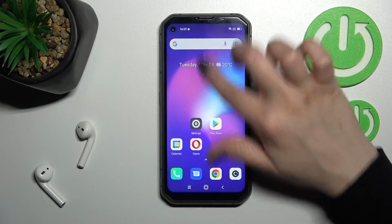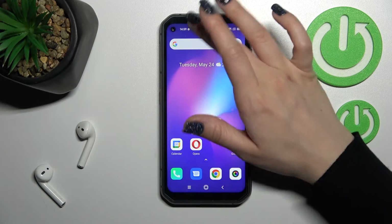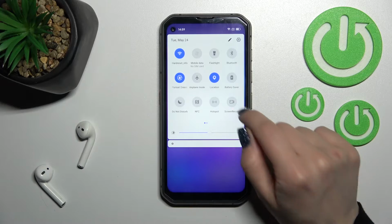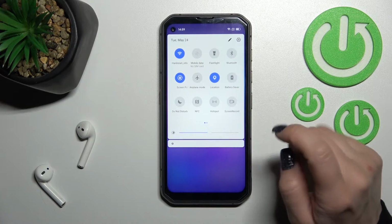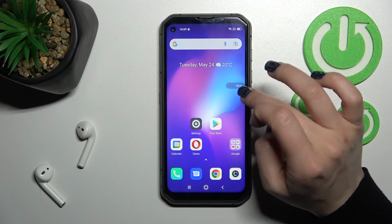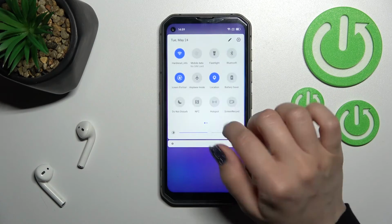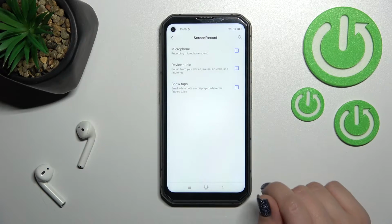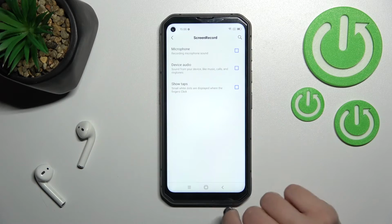We should open the notification panel here. Okay, why doesn't it work? And after that, somewhere here you should find the screen record icon. In my case it's here, and after that just hold this icon for a while. Oh no, not just to simply touch, just hold it for a while, and after that you'll open the same screen recording settings, and now we can turn on and turn off the screen touches.